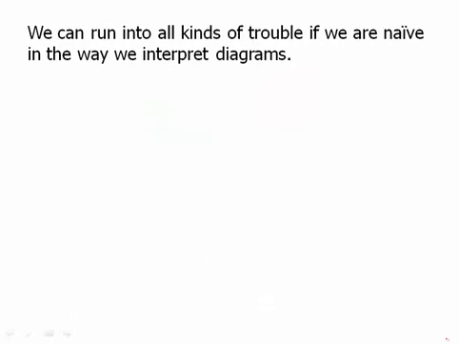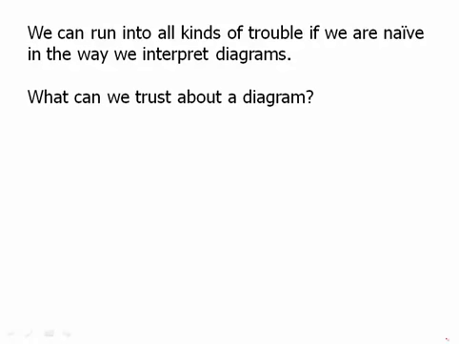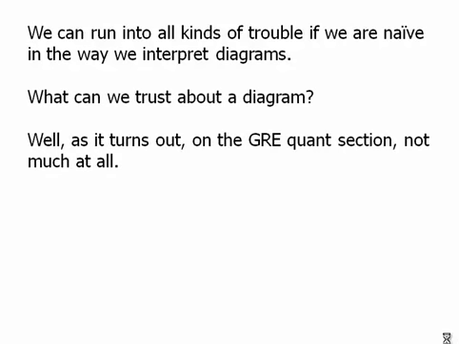So we can run into all kinds of trouble if we are naive in the way we interpret diagrams on the GRE. What can we trust about a GRE diagram? Well, it turns out on the GRE quant section, not much at all. Be very suspicious of any diagram drawn on the GRE.